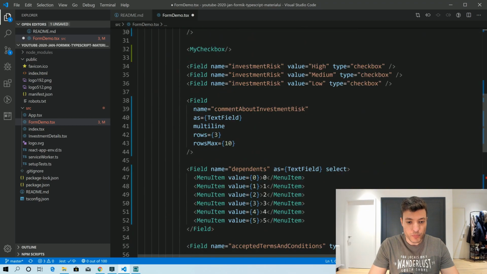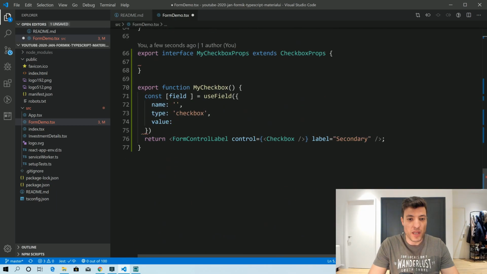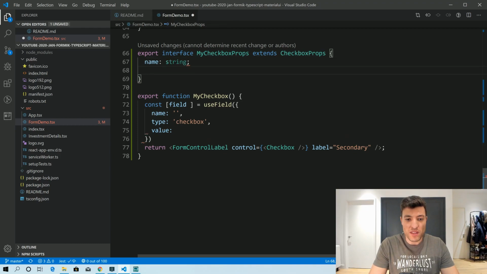Okay, we can come down here and say that one of the things we need is a name, which will be a string. The type we already have directly, okay? And then we need a value. And in our case, it can be a string or a number.